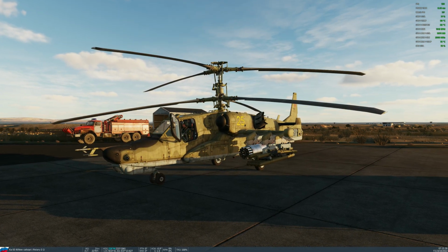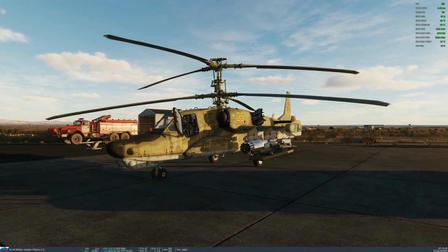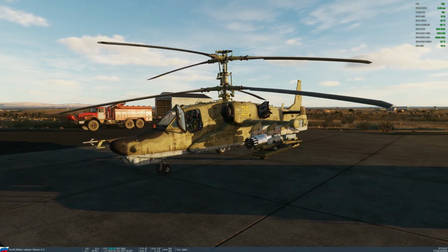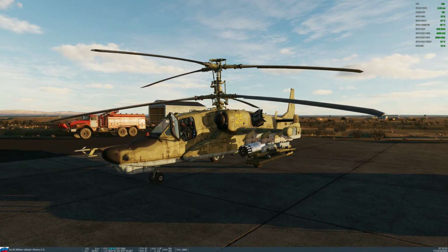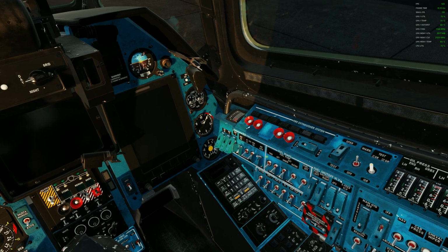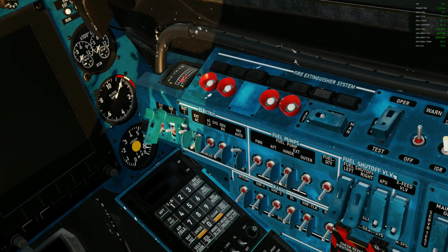Okay, this is going to be an instructional video for the Blackshark KA-52 cold start procedure. I've just created some kneeboards to go along with it, and this can be used as visual reference. So, jumping in the cockpit right now, following the kneeboards: batteries.